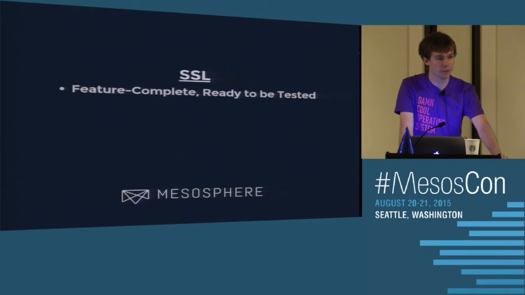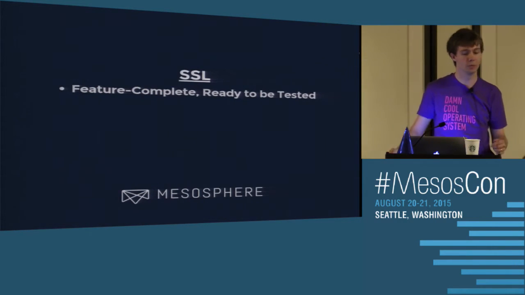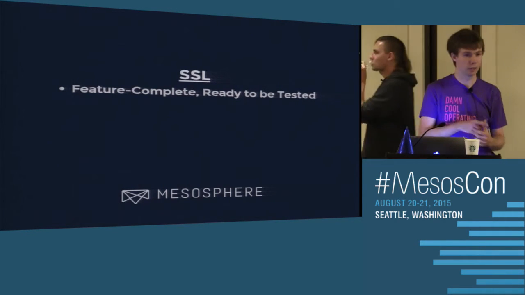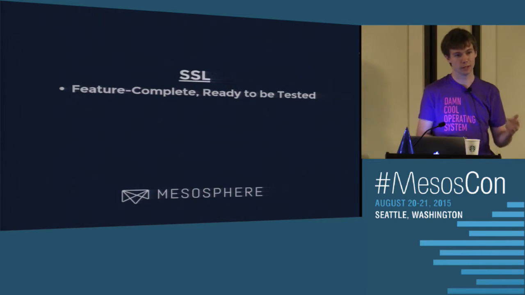All right, so there are a couple of libraries that a lot of the Mesos components use in common. And one of those libraries is called libprocess. Many of the communications that occur between the scheduler, the master, and the agent, and even some of the communication through the web UI, is served or happens through this libprocess library.